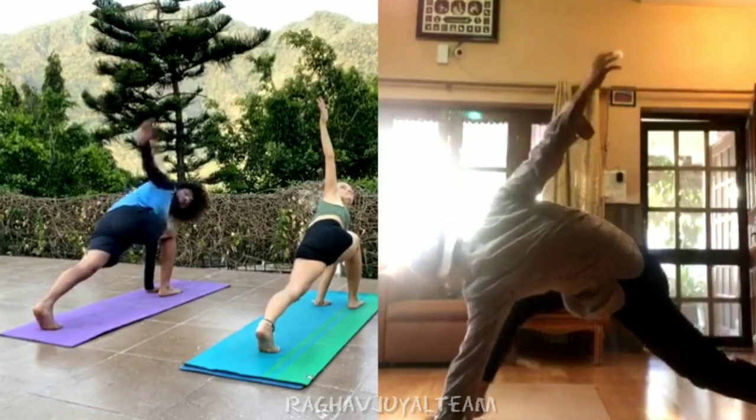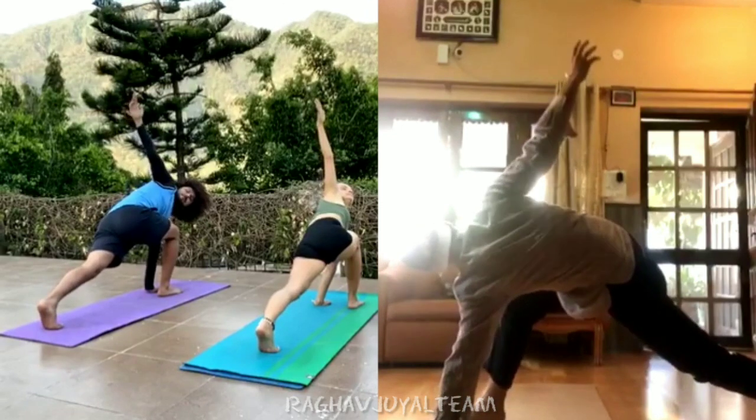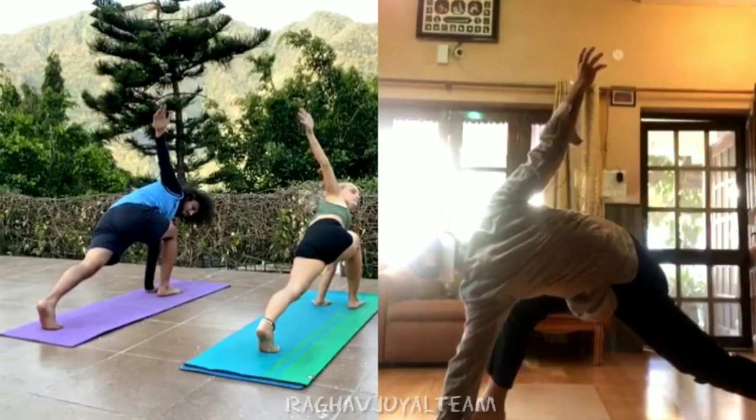Two. Inhale. And exhale. Feet together. Vashistasana. One.